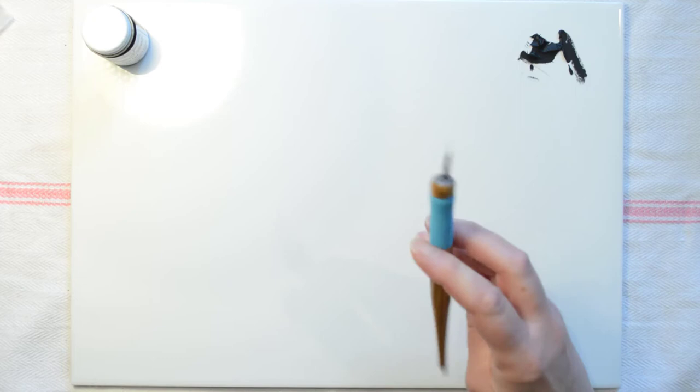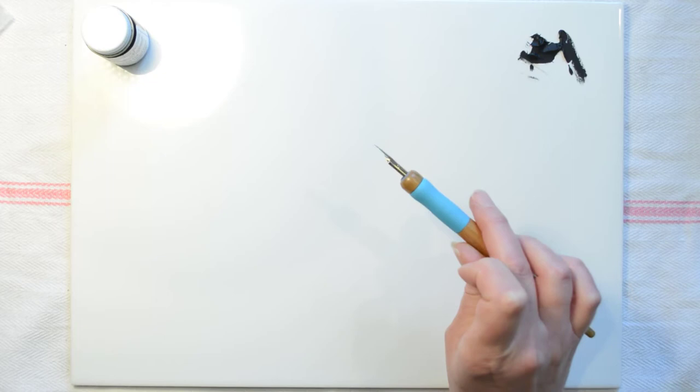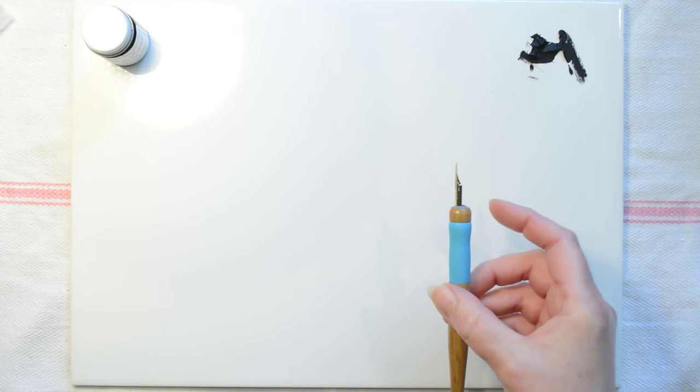But you want to take very good care of your nib. You want to make sure that you don't get them bent or that you don't split the nib. Otherwise, it will have to be replaced and you won't be able to use it. So take really good care of your nibs. Store them someplace where the point is protected, and it should last you quite a while.